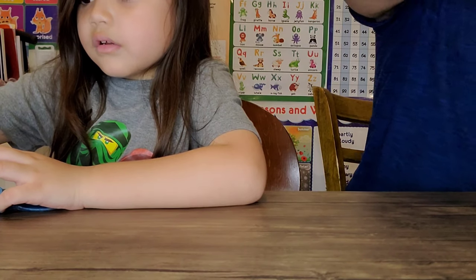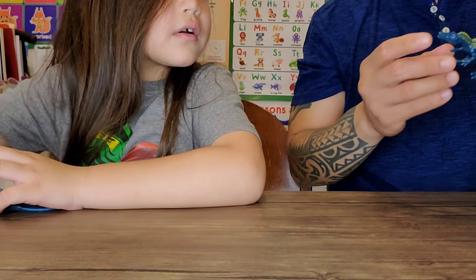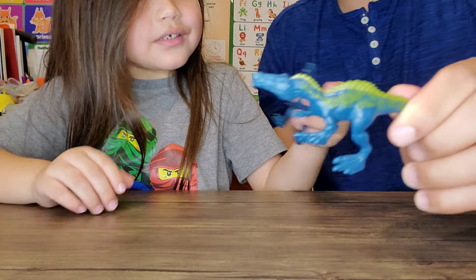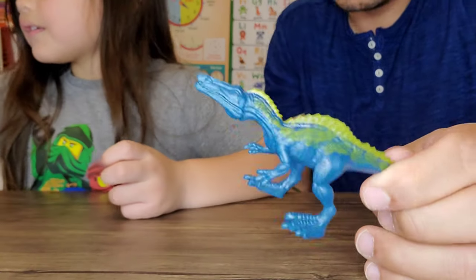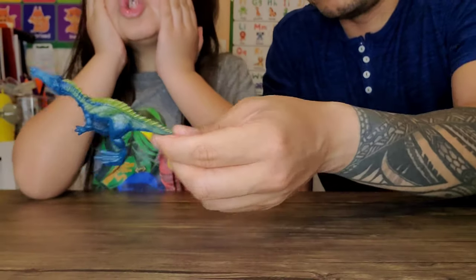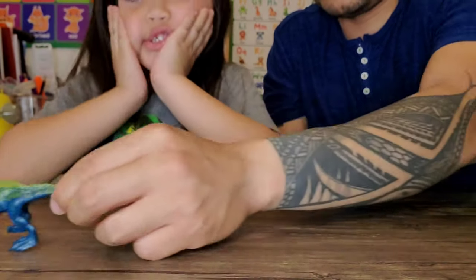Oh, you have another Sukumonus in here. Is it a different color Sukumonus? No, it's the same. You have another Sukumonus, so I have double. You know, we've been getting the blind bag, so we have double sometimes. So, another Sukumonus in there.